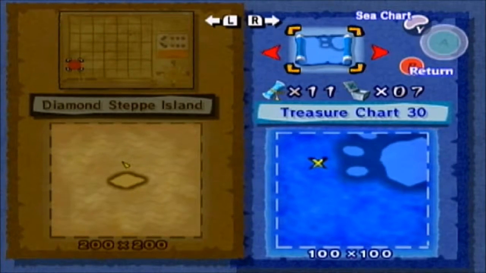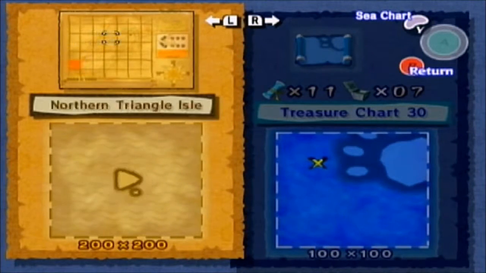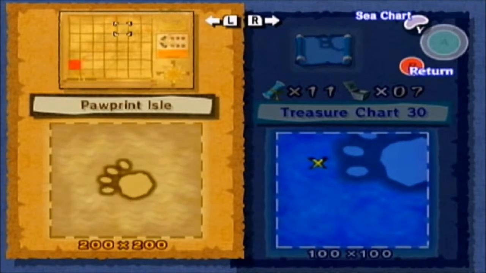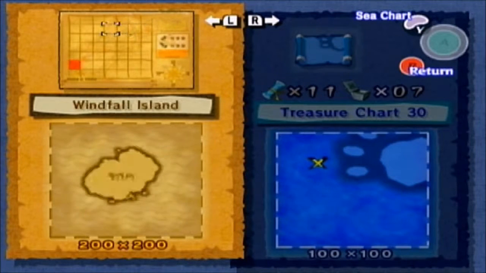Ooh, I know where that is. Popperdown. Meet you guys next to Popperdown. You can do that, or you can meet me either at Dragon Roost, or you can meet me at Windfall, whichever you want to do. I'm gonna go to Windfall and then travel east. So, see you there.